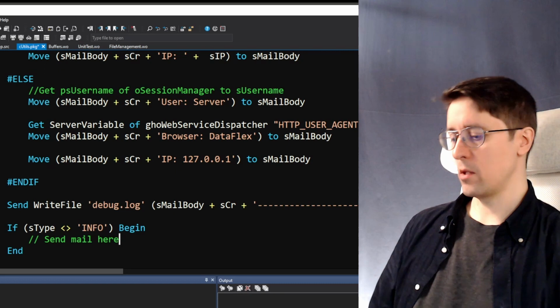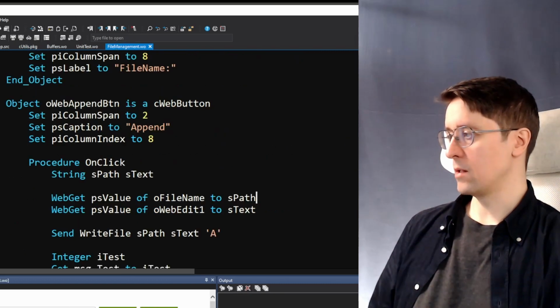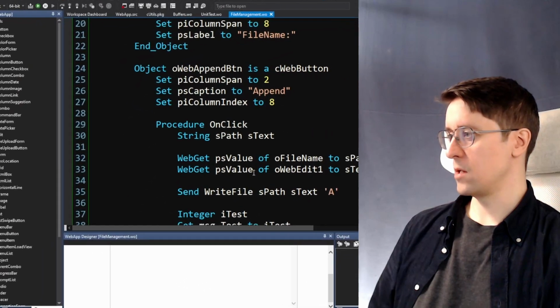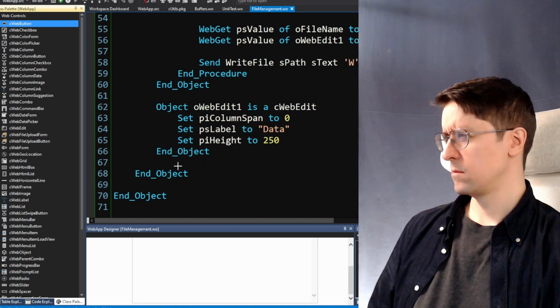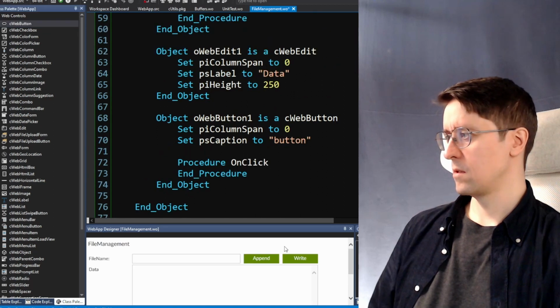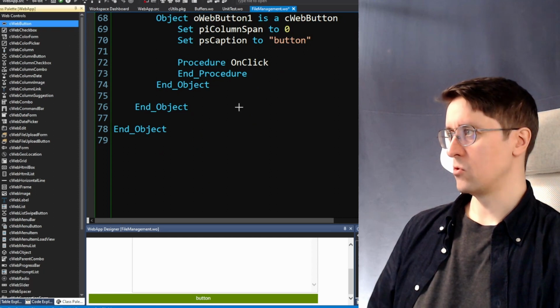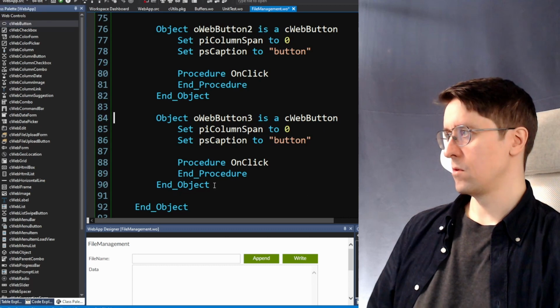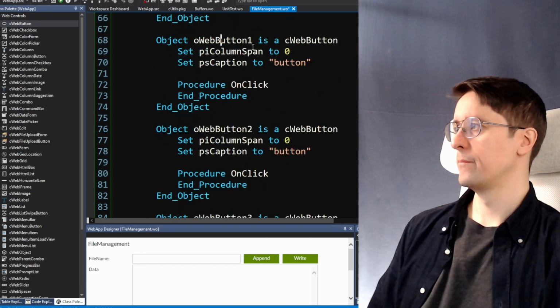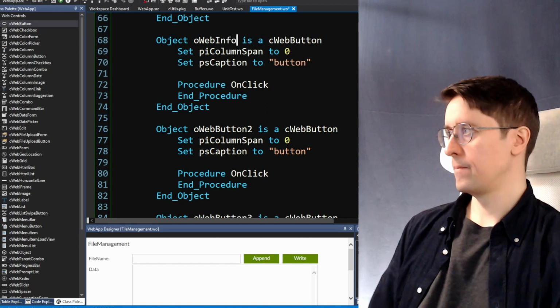Now we want to try this. And we do that by going into our little file management application here, and we add a few buttons here. 2, 3. So let's call them info button.